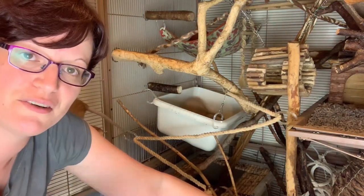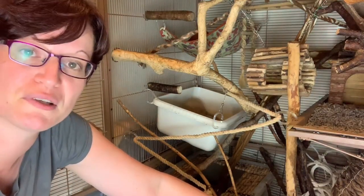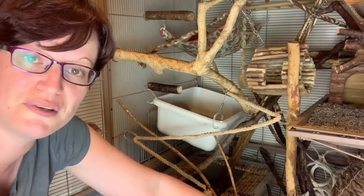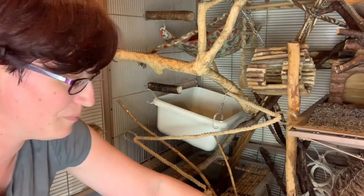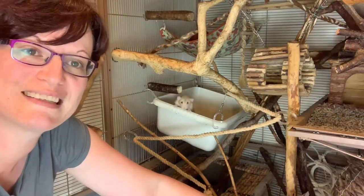So that's over and out from me — two little ideas on how to use water to keep your rats cool. Hopefully it will help, particularly as tomorrow's forecast to potentially be the hottest day on record in the UK. Enjoy yourself and hopefully keep yourself and your rats cool!